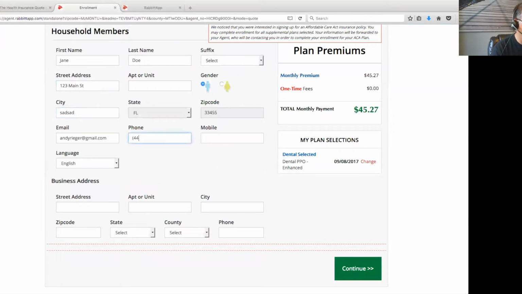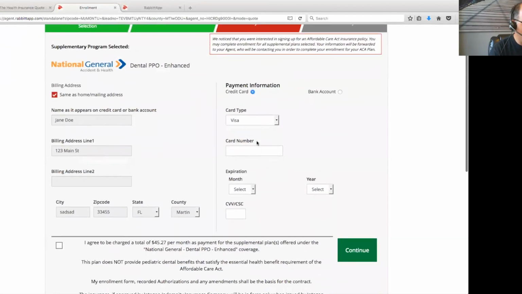Here, continue. So I'm now enrolling in the dental plan that I purchased, that I chose. My internet's a little slow. It's going to take payment.